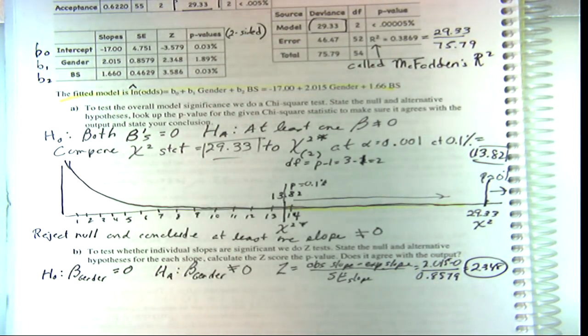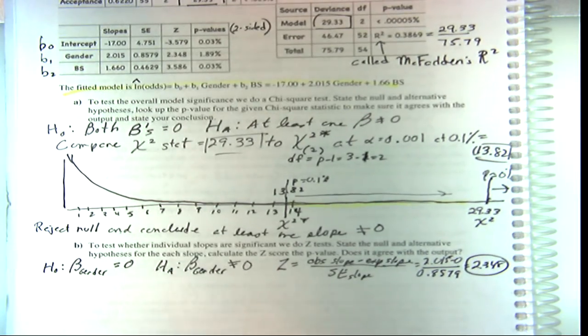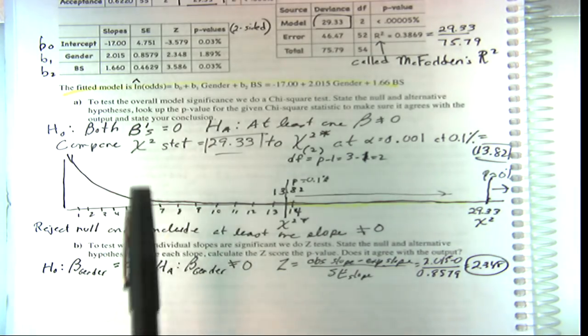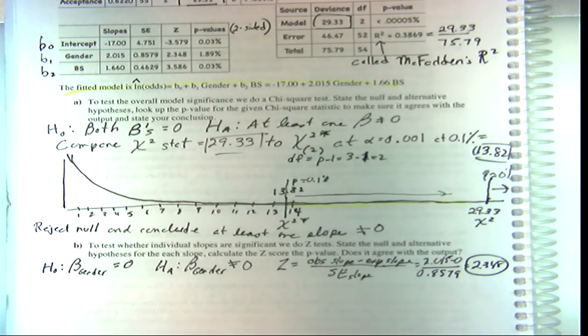But does that make sense? I think for gender it would make sense. You really don't know whether males or females are going to be discriminated against. If there is a favoritism, you don't know if it's going to be towards males or females. I originally thought it would probably be towards males, and it turned out to be towards females. Sure, if we did it over again, we might want to do a one-sided one, because you wouldn't need as much evidence to reject the null. It's easier to show significance if you have evidence already. But let's pretend this is our first time going through it, and we really don't know.